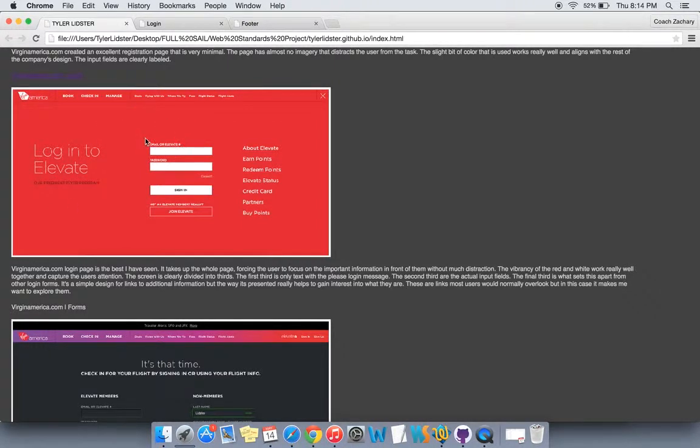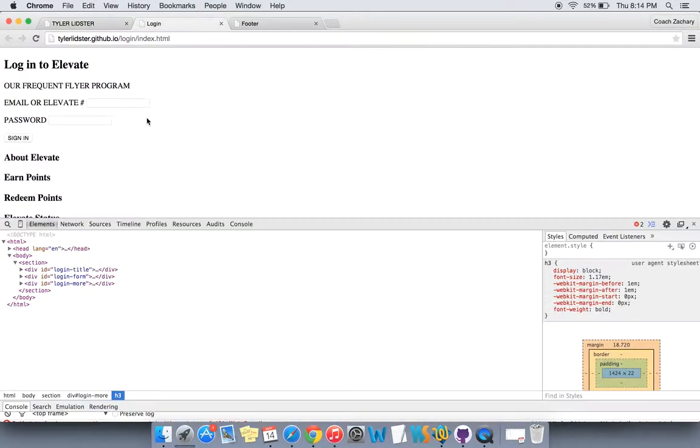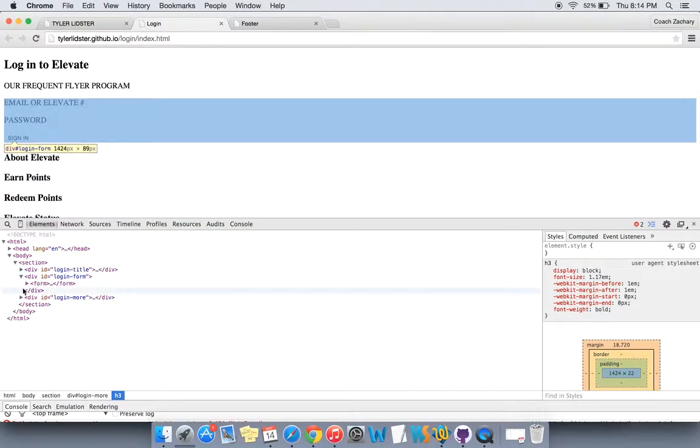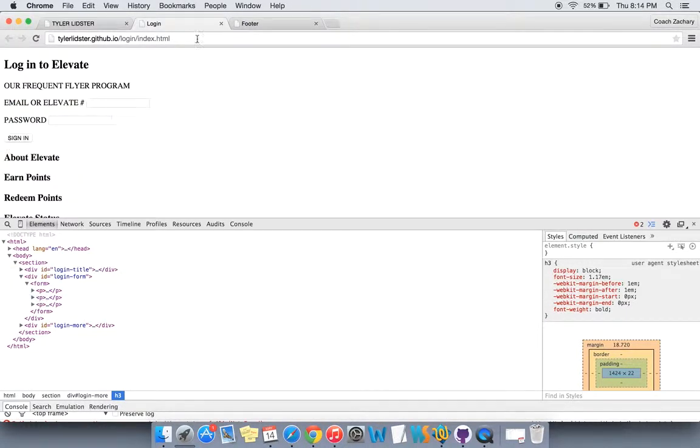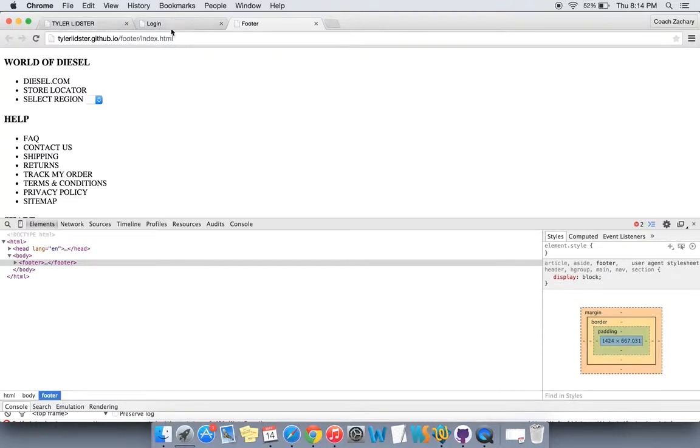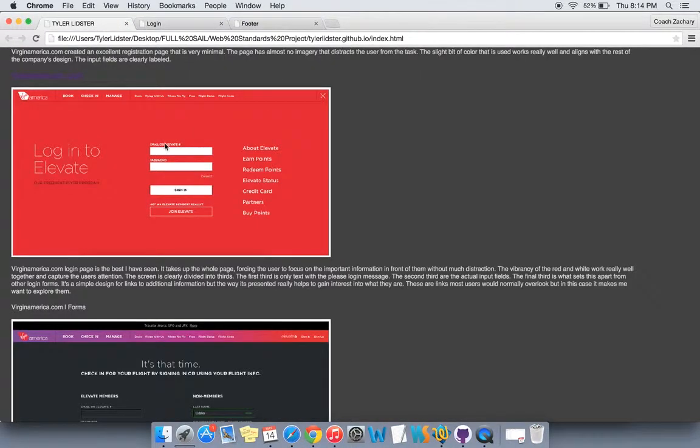My second div is going to be this form here, with the 3 containing parts that has the email, the password, and the sign-in button, or the submit button.